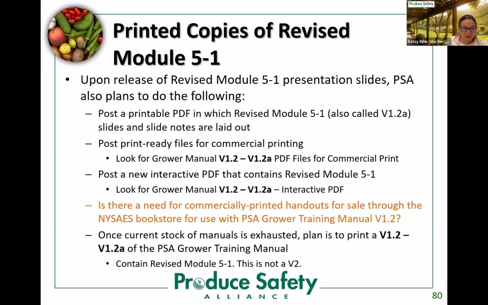Printed copies. What's going to happen is, as soon as we get them laid out, we are going to post a printable PDF of those revised Module 5.1. We're calling it V1.2A just for Module 5.1. We will get those to all the trainers. You will get an email with that link. You will make sure you have access to it.